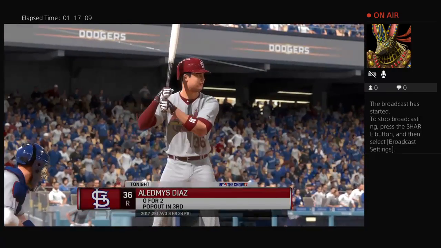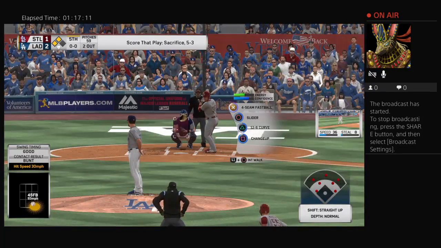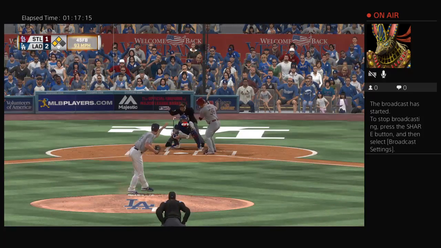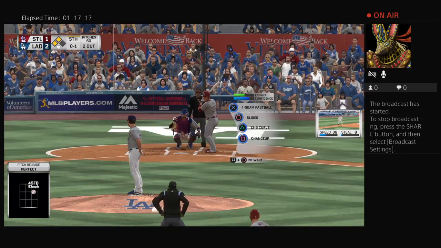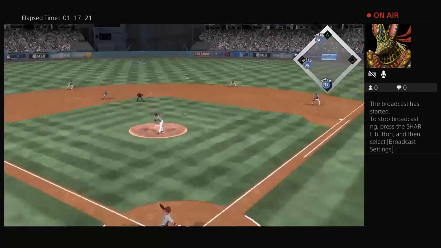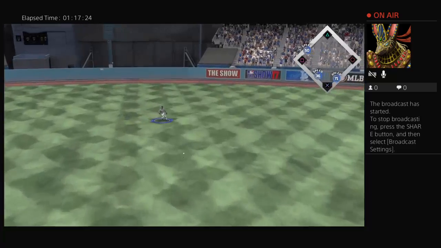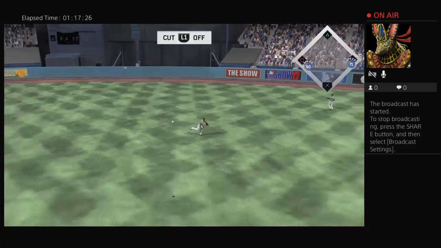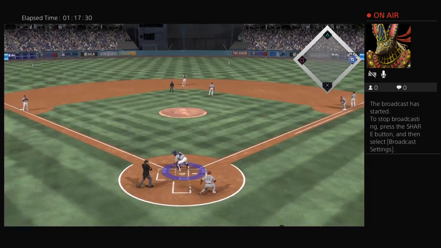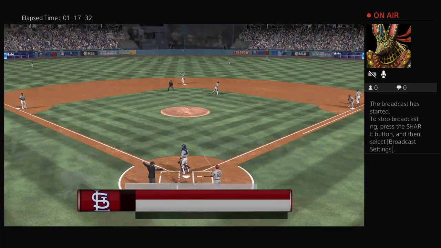So stepping in, Aledmys Diaz, as he's got a chance to tie this ball game up with that equalizing run just 90 feet away at third. No balls and a strike. Trying to hold the lead. Here's the delivery. Line towards center field. And that's in there. Base hit. In to score, the runner from third. And they're not going to get him. He's in there at the plate.